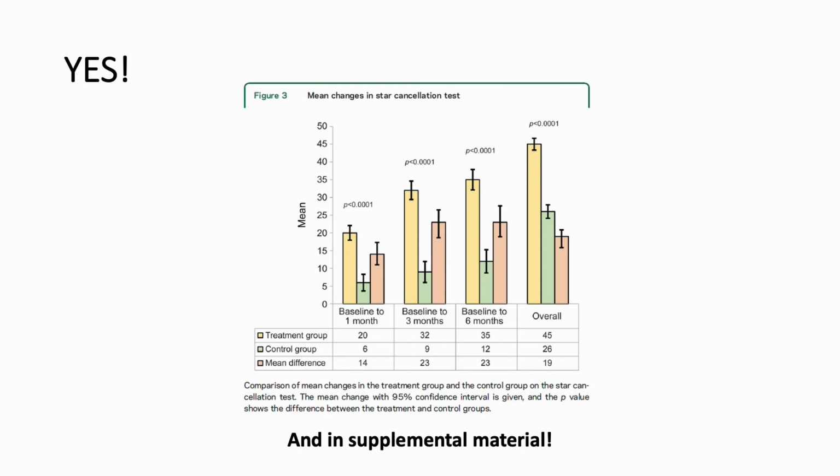The researchers did meet this criterion. You can see it's the same table from the previous answer slide. It's the star cancellation test. And so they do have point measures, so the best estimate, which would be the top of the bar. And those little things that look like eyes, those are the 95% confidence interval. So it's very clear what we're looking at based on the description below the table. And so if this information is provided graphically, it meets the criterion as long as it's clear, as long as the researchers state what it is that we're looking at. And I'm also assuming that there are more concrete actual values and numbers in the supplemental material, which unfortunately I was unable to access.